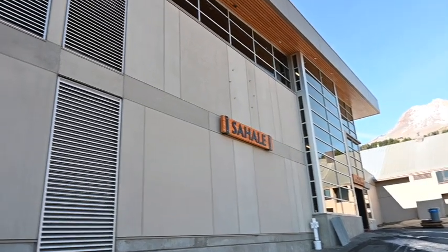We can exchange the air inside this building 6 different times per hour. So we bring in fresh air from the outside, we heat it up with return air from the inside, so we're saving energy, run it through filters, and then within the building itself, we have MERV 11 and MERV 13 filters to purify it.